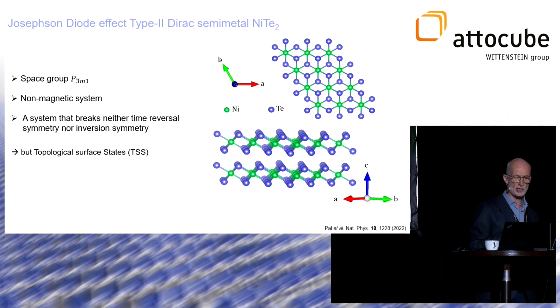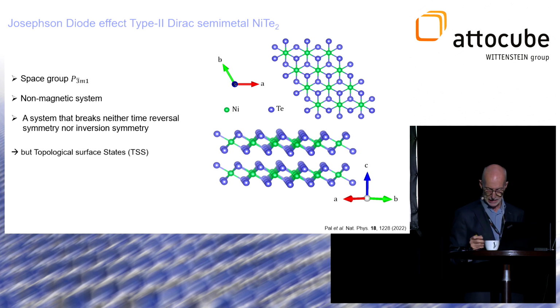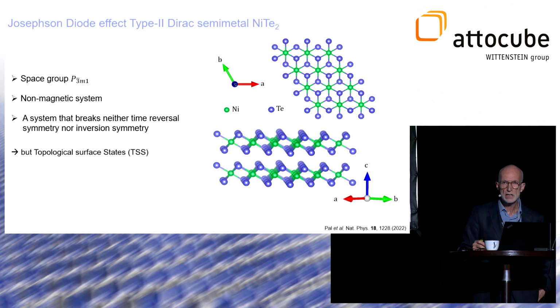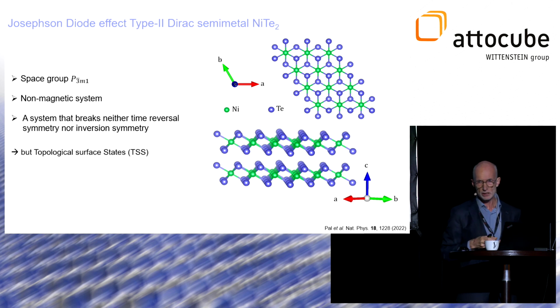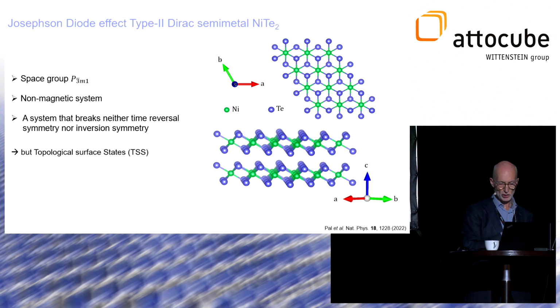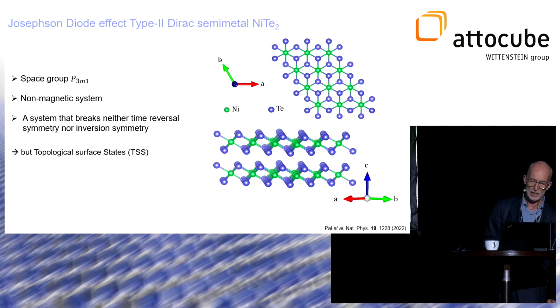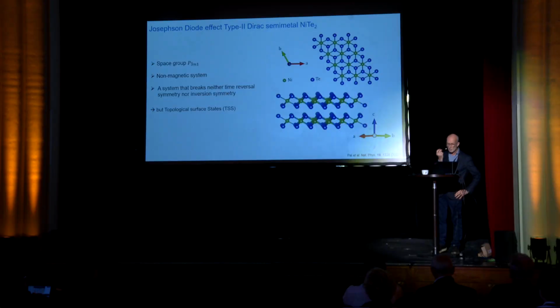I wanted to briefly discuss then this very interesting concept of a Josephson diode. It was first shown in 2020 in the Kyoto group of Teruo Ono that he made a tricolor superlattice, niobium, vanadium, and tantalum, and demonstrated a superconducting diode effect where the supercurrent flowing in one direction and the other direction was distinct. And we found that a variety of van der Waals systems, in particular nickel ditelluride and platinum ditelluride, which are Dirac semimetals, but more importantly, these have topological spin-polarized surface states.